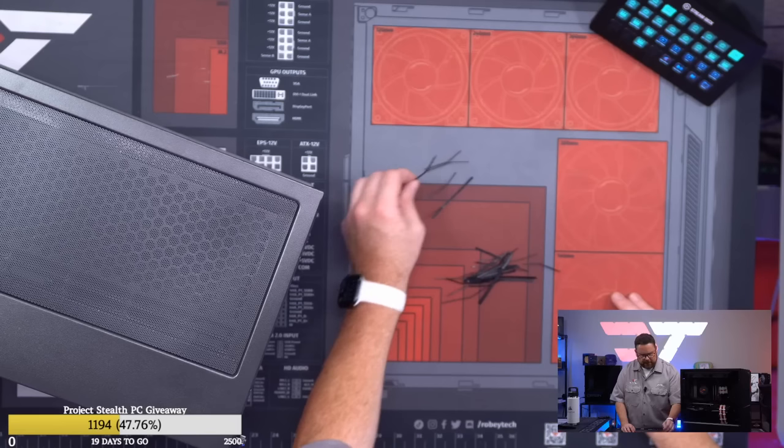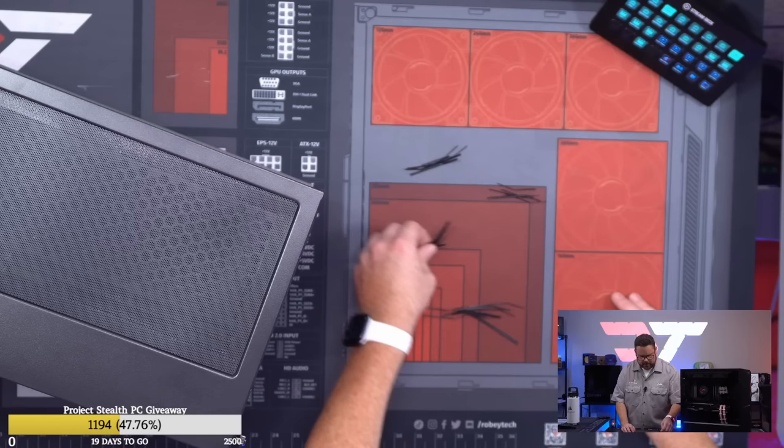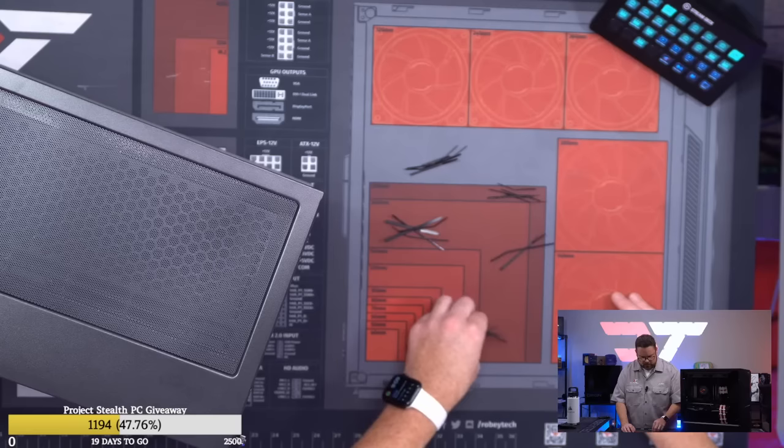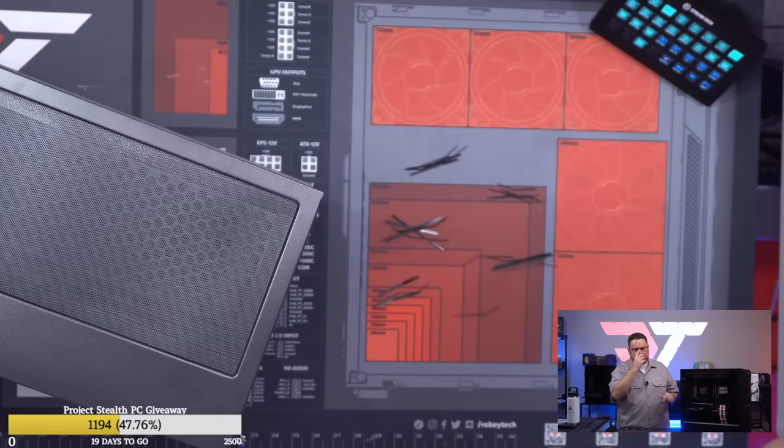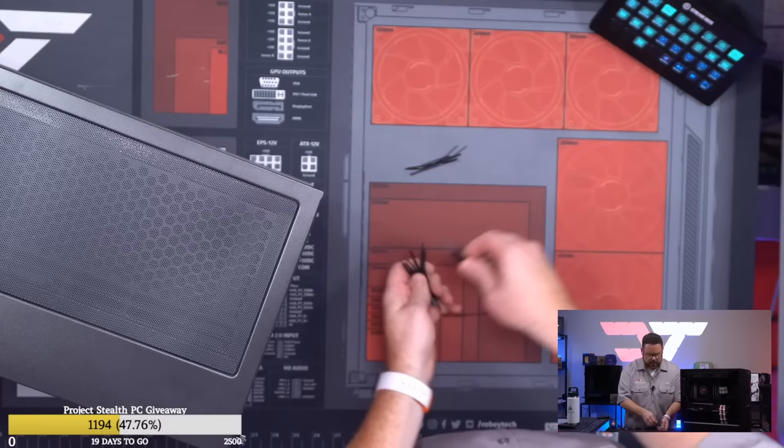1, 2, 3, 4, 5. There's 5. 1, 2, 3, 4, 5. There's 15. 1, 2, 3, 4, 5. There's 20. 1, 2, 3, 4, 5. 25. 26, guys. 26 right there. Even was the draw today.